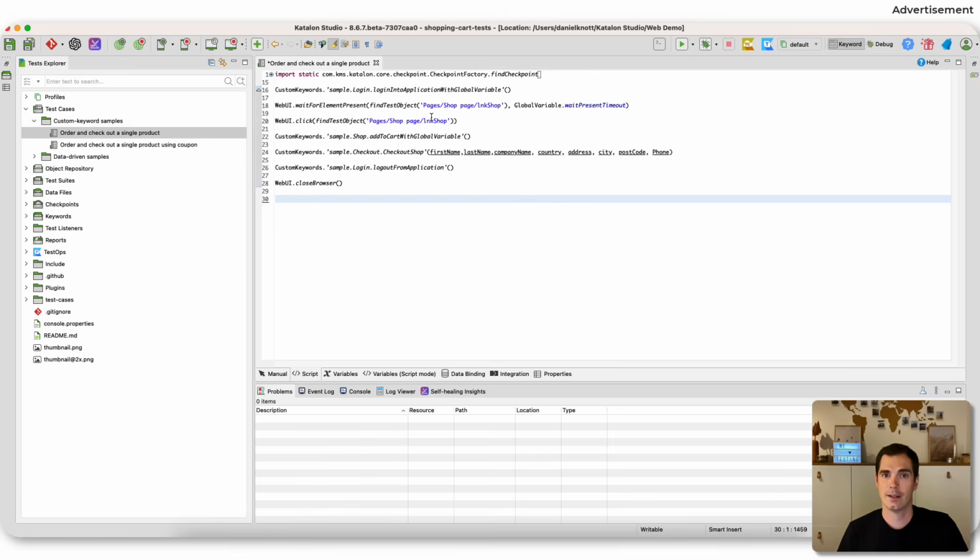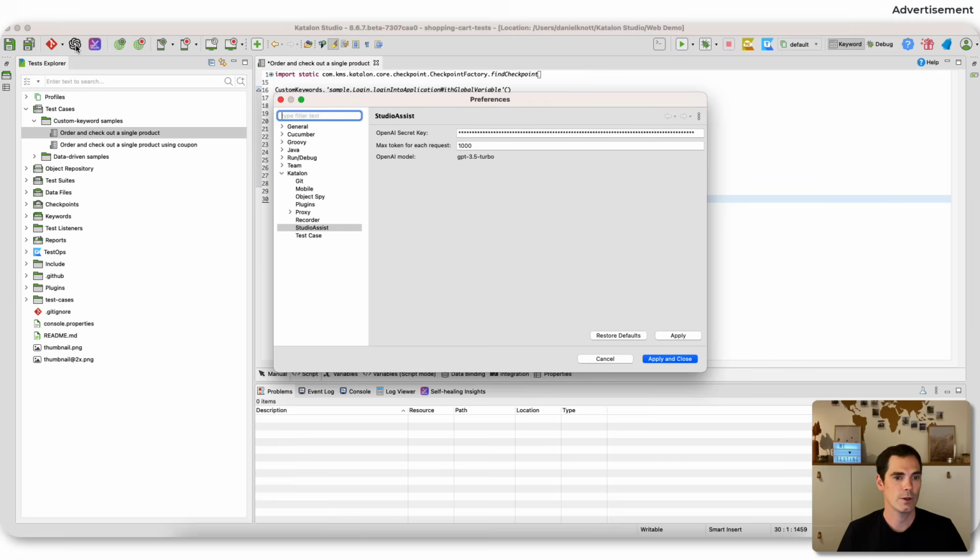And then after the installation process and also after the sign-up process, you can find this little tiny button over here. It's called the ChatGPT or Studio Assist basically. If you click that one, you have to provide your OpenAI secret key. So you need to have an OpenAI account, and the account has to be on the paid version, right? With a free version, it's not working right now. You have to be on the paid plan on the OpenAI side to use the model that you would like to use. So that's simple. That's all you need to do from a setup point of view. Provide your API key and you're ready to go.